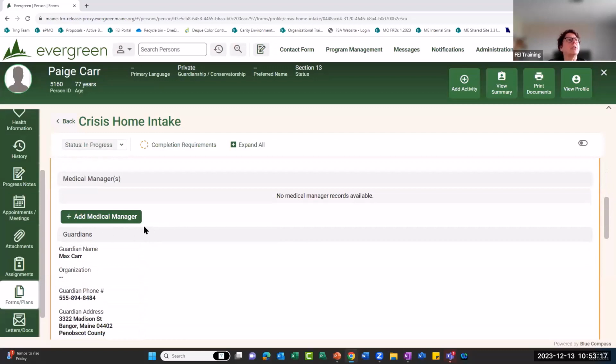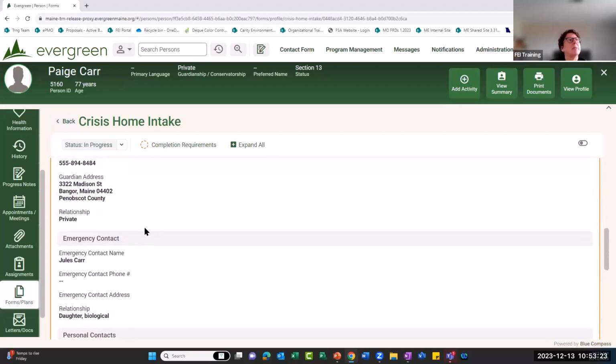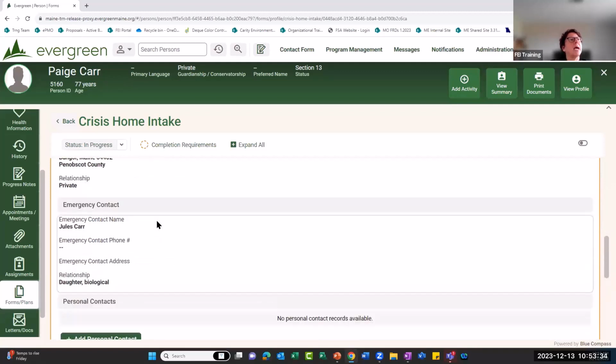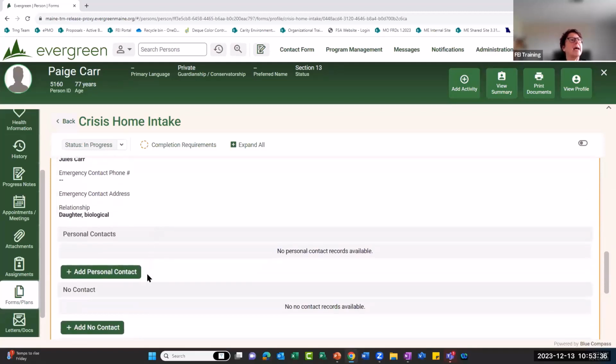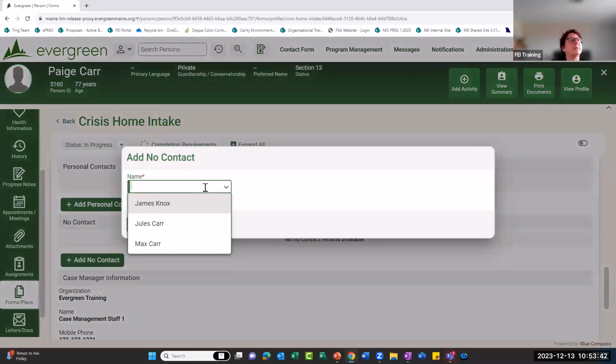And medical manager, I would select them the same way. The guardian is already in the system, so that defaulted from the person record icon contacts. It's the same for the emergency contact. I could add additional contacts, or I can add no contact.